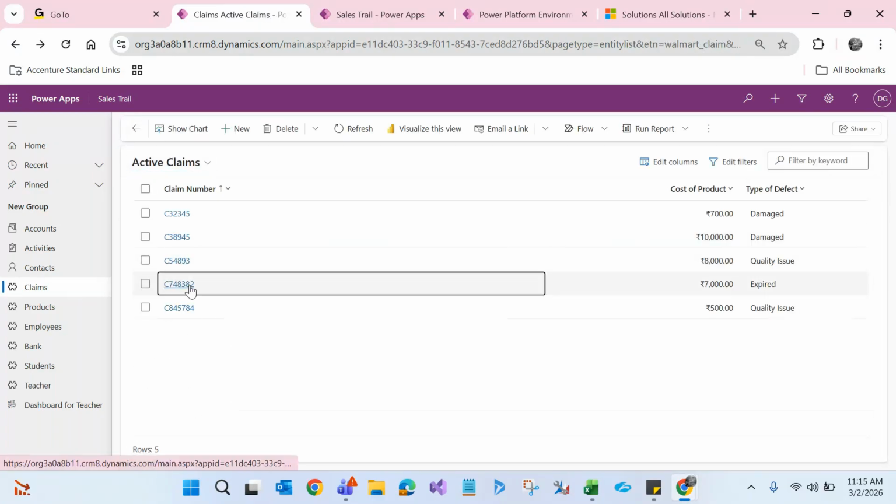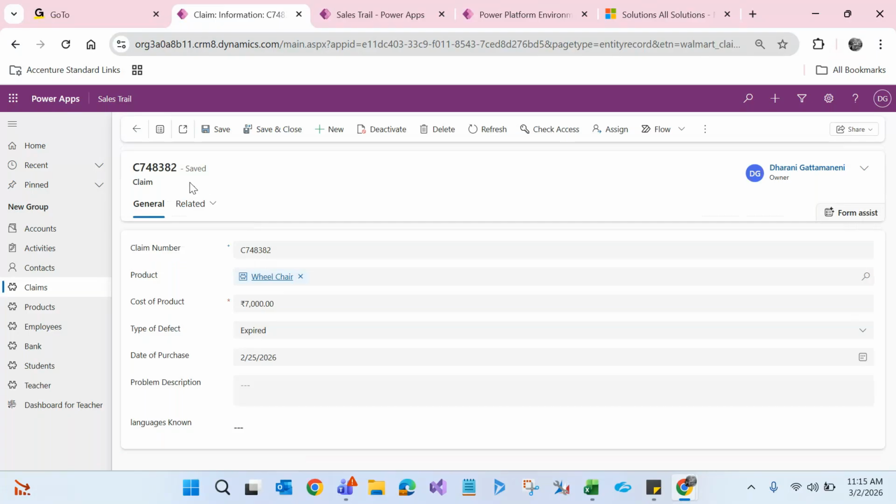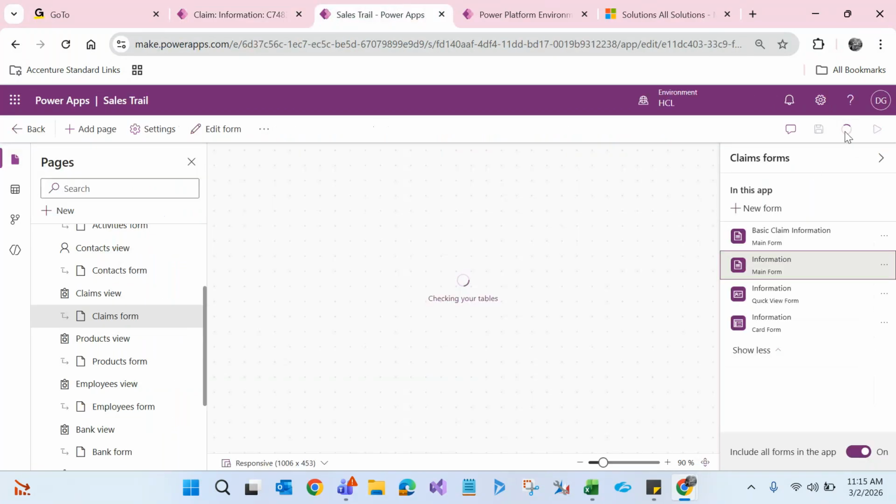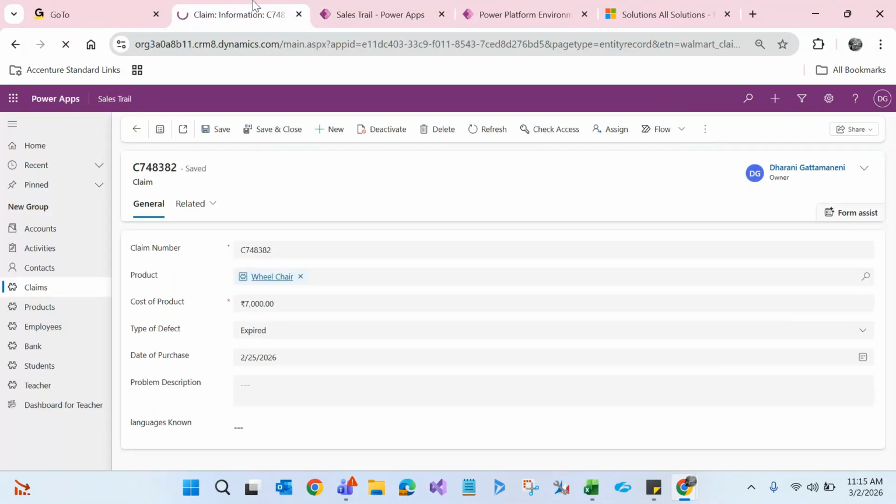Basically, if we have more than one form, it will show up here in this particular dropdown. There will be a dropdown here where you can choose any one of the main forms. So you have two main forms right now, no? Let's publish it one more time. Okay, refresh.